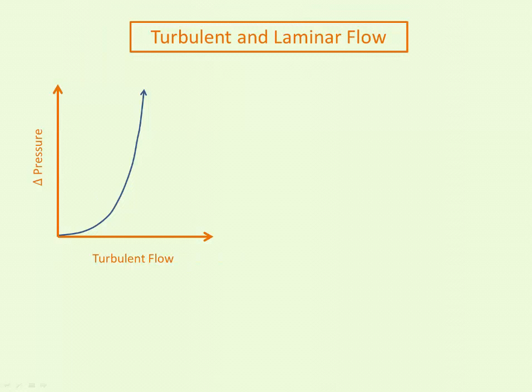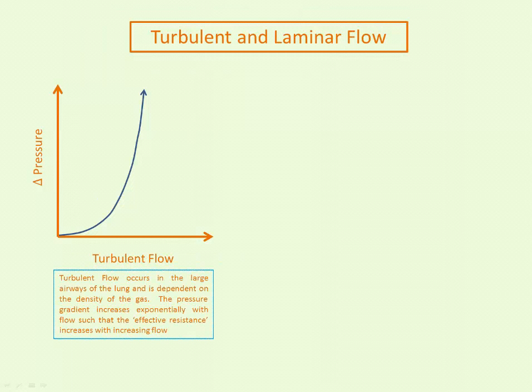That is, as flow increases, the change in pressure is increasingly great. And turbulent flow is almost always present in the large airways. Turbulent flow, which I talk more about in the written chapter, is density dependent, and that density dependence is what determines the Reynolds number, which helps estimate where turbulent flow becomes transitional flow, becomes laminar flow. But again, the key point with turbulent flow is that it is density dependent.